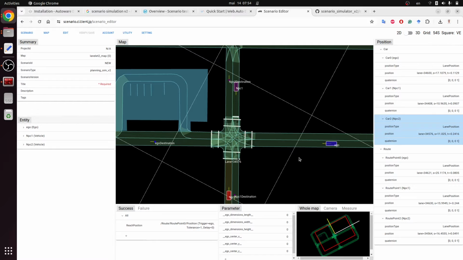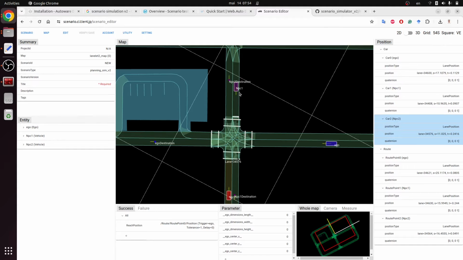As soon as I fire the simulation, it allows all the objects to start navigating. This is not the goal that we had. So we are going to define different conditions for the NPCs to move. It's really important, because it means we are going to make them interactive based on the ego behavior.